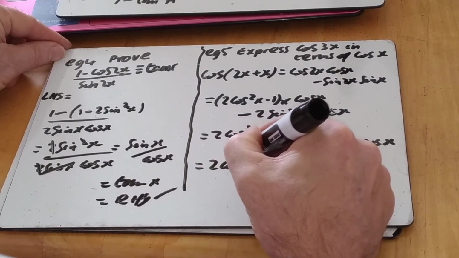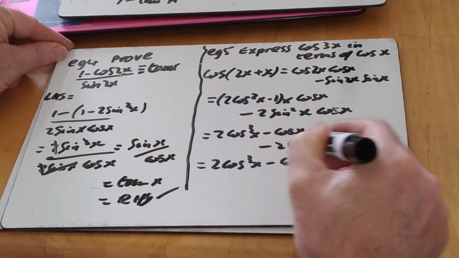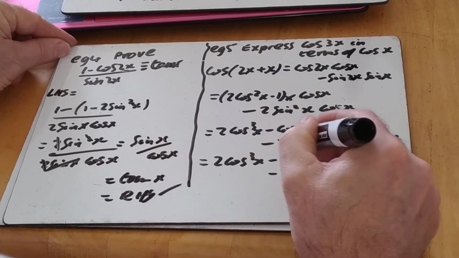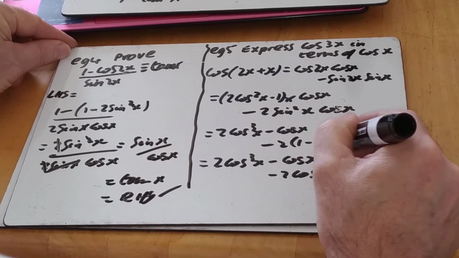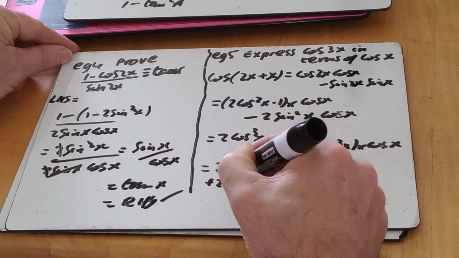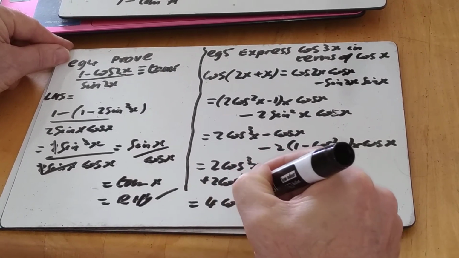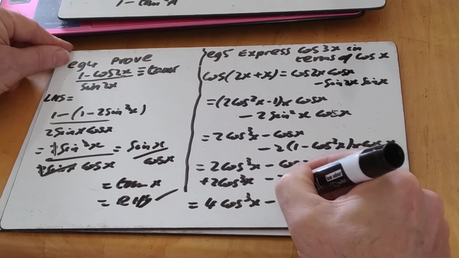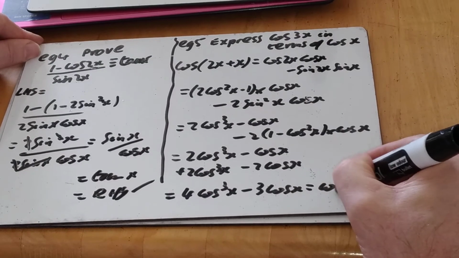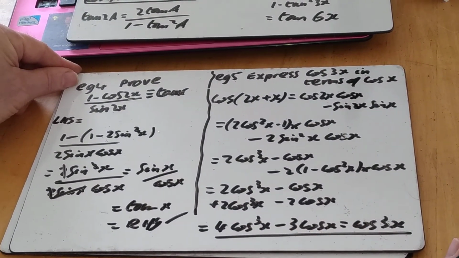So I've got 2 cos cubed x minus cos x. I've got minus 2 times cos x, so I've got a minus another 2 cos x there. And I've got minus 2 times minus cos squared times cos, so that's going to be plus 2 cos cubed, so plus another 2 cos cubed. So I've got 4 cos cubed x minus 3 cos x. And just so I know what I was after, that was cos 3x. Now, rewriting a cos 3x, everything in terms of cos.